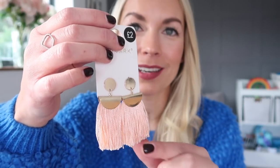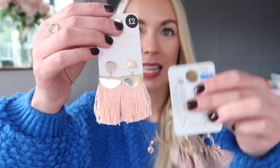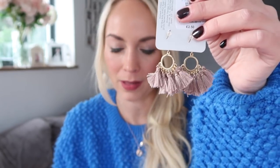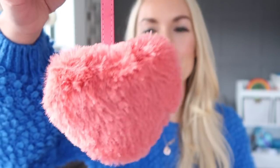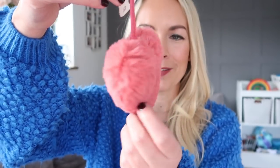I also got quite a few things in the accessories department. I love to accessorize — I think it can make me look younger and funkier without too much effort. I got loads of tasselled earrings. The first ones have little gold and then a nice light pink tassel because I have lots of clothes that would go with them. Next I've got these ones — I love the color, they're a darker dusty pink. They would even go with this jumper I think. And finally I've got these really dark navy tasselled earrings. I also picked up a new heart fluffy key ring because my last one broke — it's so handy to have in your bag because you just feel for fluff and then you've got your keys.